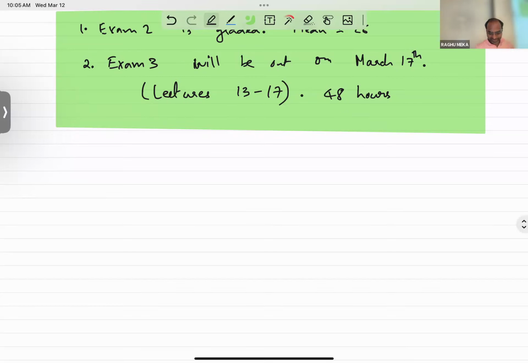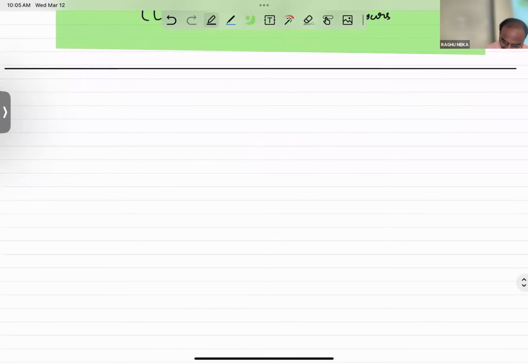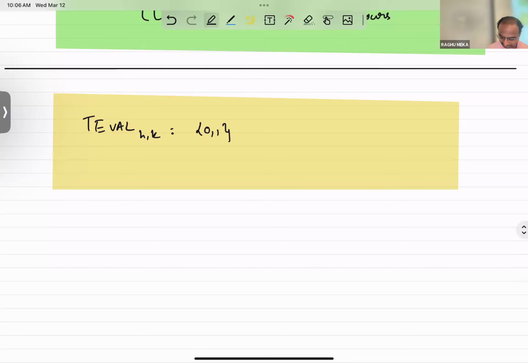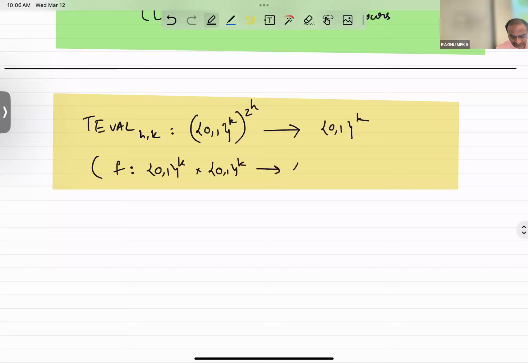All right. So let's recap what we were doing last time. We were trying to give a space optimal or more space efficient algorithm for the tree eval function, right? So you had h comma k, which takes, let's see. All right. And implicit in this description is that maybe you can also assume the function f is also given as some kind of table. Okay, so you can put this also in the input. The algorithm can handle that. But it's interesting even if somehow you're allowed some pre-processing with f.